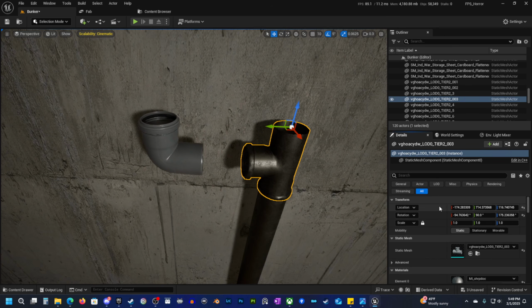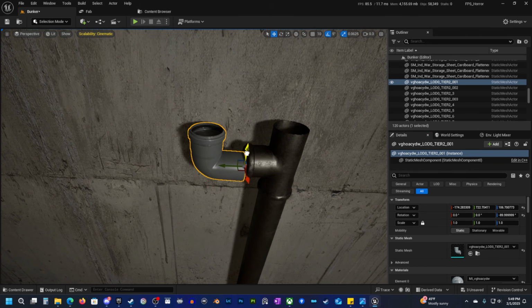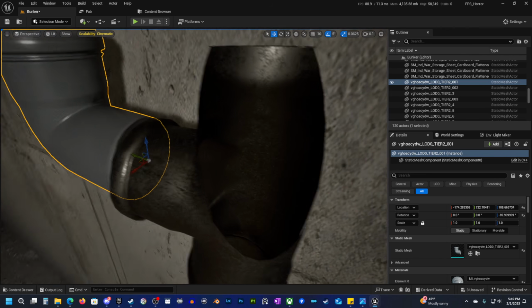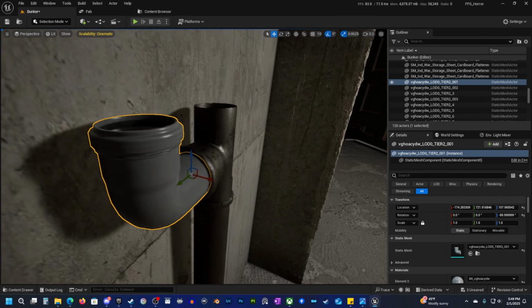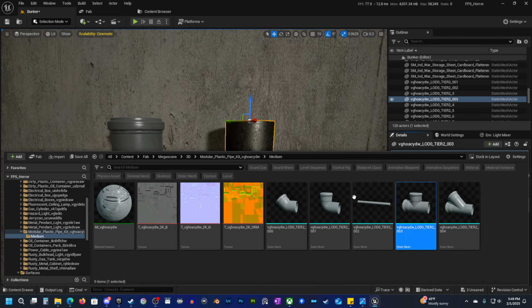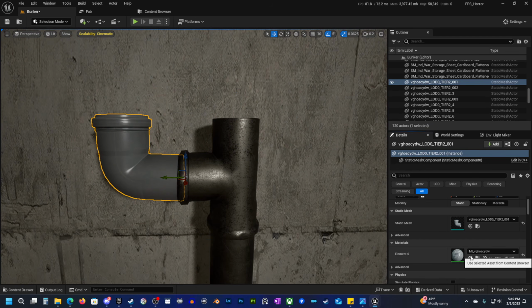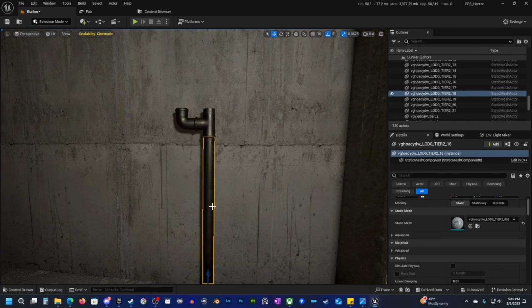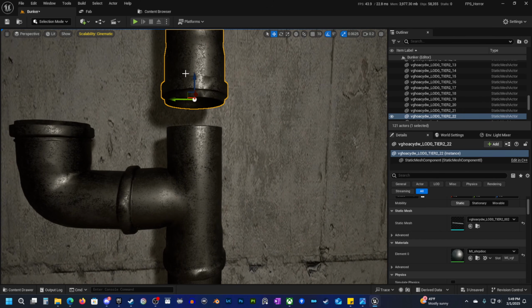Let's see if I can snap this to that, see what that does for helping us get things lined up. Okay, do something like that. Again, let's apply the material. Okay. And now I think what we'll do is just move our pipe up.